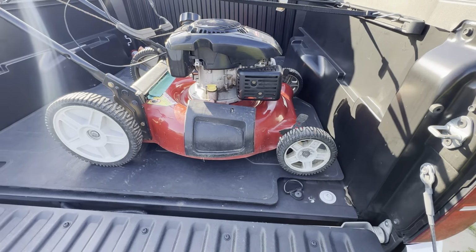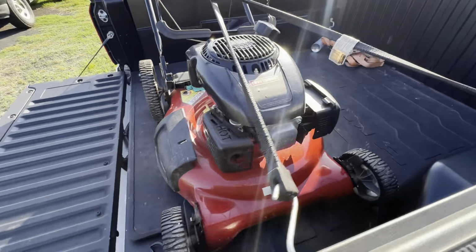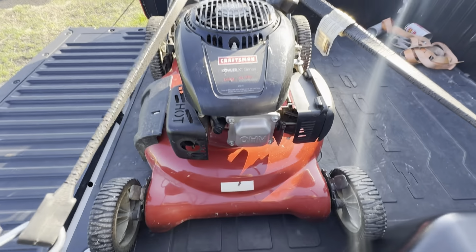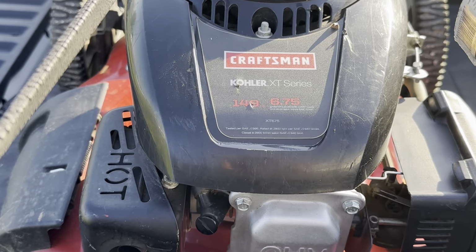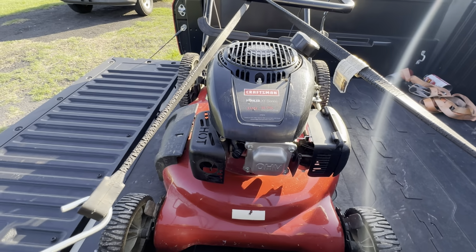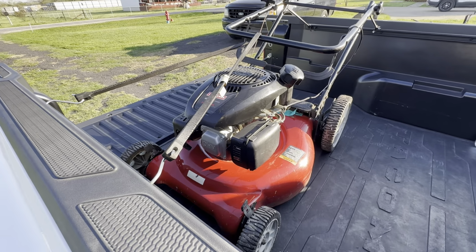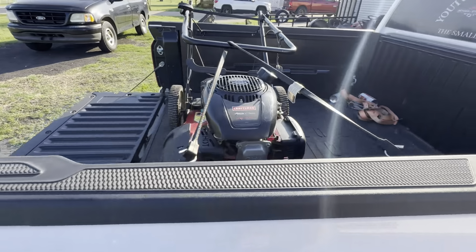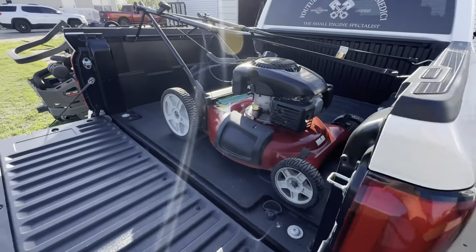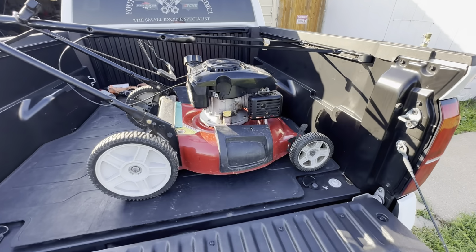Almost new-ish. It's a Craftsman, 21-inch, I believe, and it's got the Kohler Courage little XT series engine on it, overhead valve. Kind of looks like the old Honda with the old Harmony engine. Kind of built the same way. I think it's built after that style of engine, but this has got the auto choke on it.